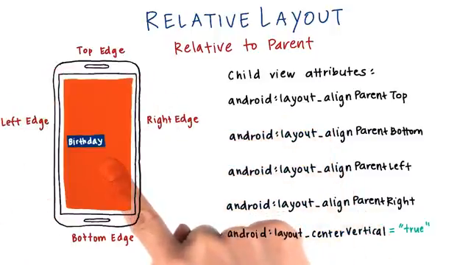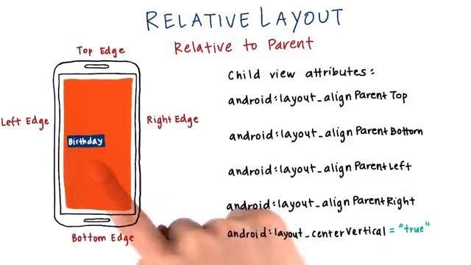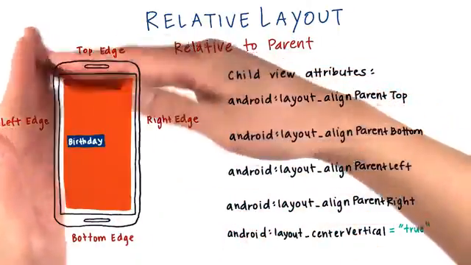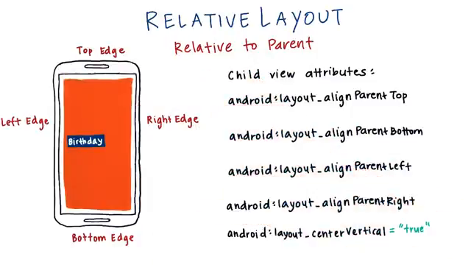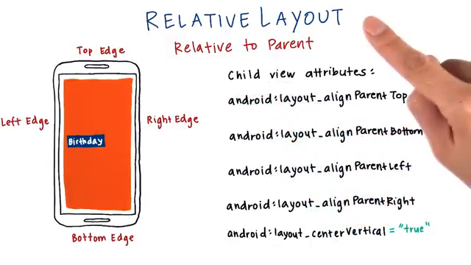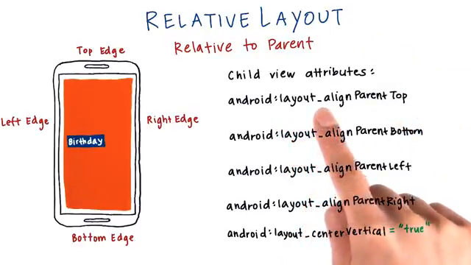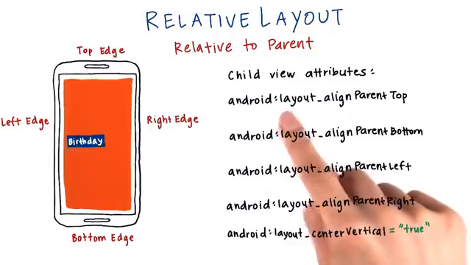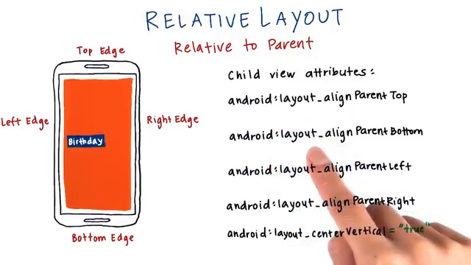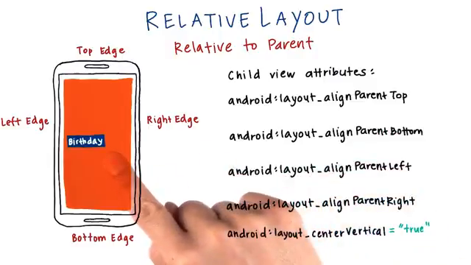The reason why this text view is aligned to the left edge of the parent, even if we didn't set this value, is because all views that are added to the relative layout are positioned by default in the top left corner of the view group. All of these attributes are called view group layout parameters. Even though they're declared on the child XML elements, they're used by the parent view group to know how to position the children. Thus, they all start with layout_. This also follows the pattern of layout_width and layout_height, which you're already familiar with. Those two attributes are also view group layout parameters because they're used by the view group parent in order to position and size the children.